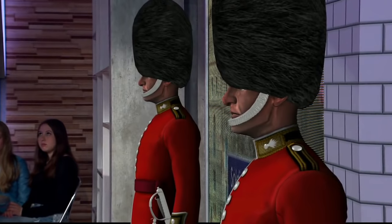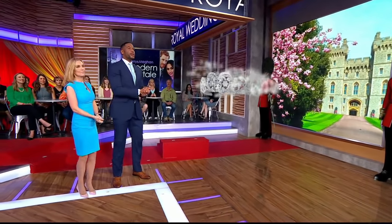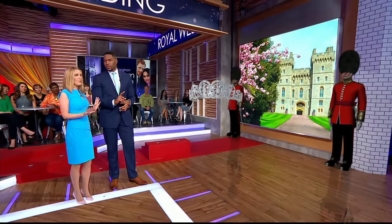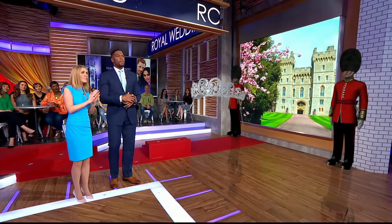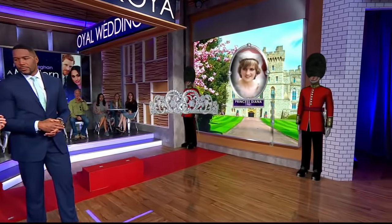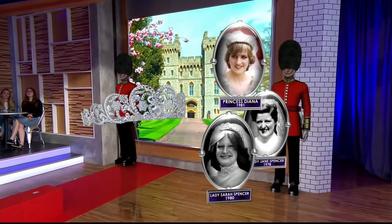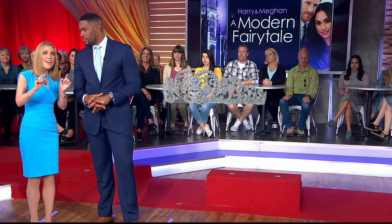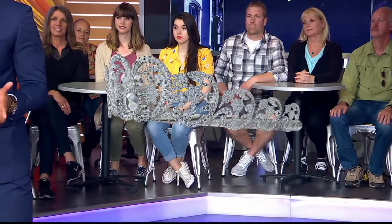Now is the time for something everybody's been wondering about — it is time to bring the bling! There hasn't been a lot of speculation about Meghan's bridal tiara. Generally the tiara is not announced before the wedding; like the dress, it's one of the big things revealed on wedding day. The queen will usually loan a royal family tiara to the bride or commission a new one. There was one exception: Princess Diana and her tiara. This is the Spencer tiara — such a throwback. It was worn by Princess Diana when she married Prince Charles in 1981. Her sisters also wore it at their weddings — Lady Jane Spencer in 1978 and Lady Sarah Spencer in 1980. The tiara was made by Garrard, a famous London jeweler, in the 1930s, and was created from separate pieces of jewelry that were already family heirlooms. The ends of the tiara are believed to have come from one owned by the last Viscountess of Montague in the late 1700s.